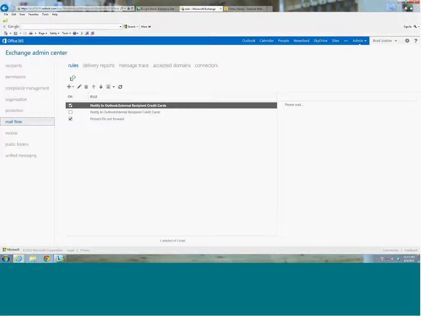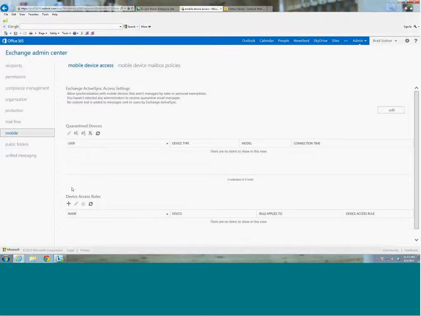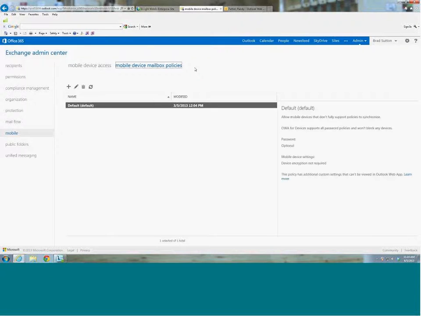The mail flow, these are rules that you can create just like in an Exchange server, and different reporting, and message trace is basically reporting as well. These are your domains that you're going to utilize inside of your environment, and you can create inbound and outbound connectors as well. For devices, you can create device rules to say maybe they'll quarantine those devices when they connect, and then I can decide to let them connect to the network or not. There are policies that you can utilize as well on your mobile devices.